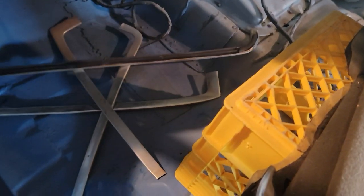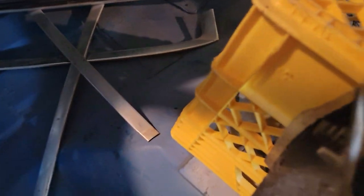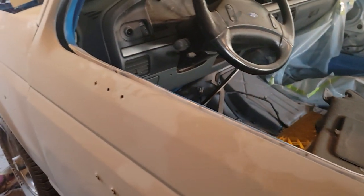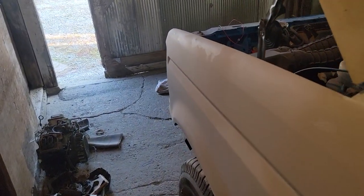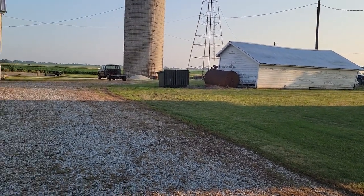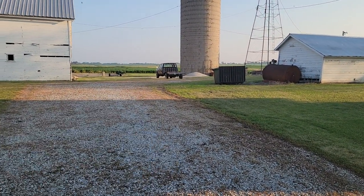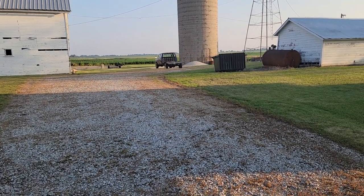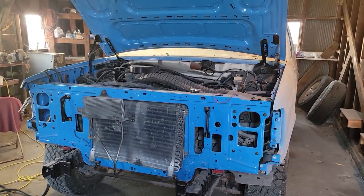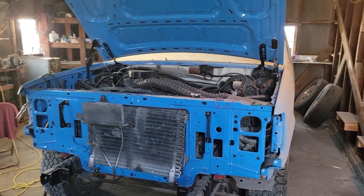I don't know what all this is down here — windshield trim, I think. It's been so long since I've worked on this thing. I'm gonna let her run for a little bit. Really hot out right now — I think we have a heat index of about 100 degrees. I took the battery out of the 7.3 IDI diesel, brought it down here and charged it up, had the charger on it as well. Oh, she sounds good — kind of getting me excited.